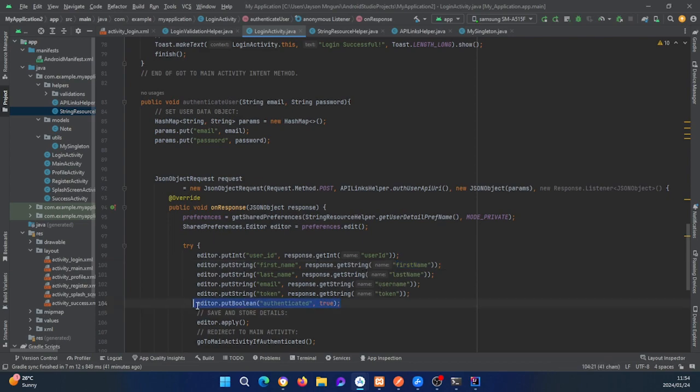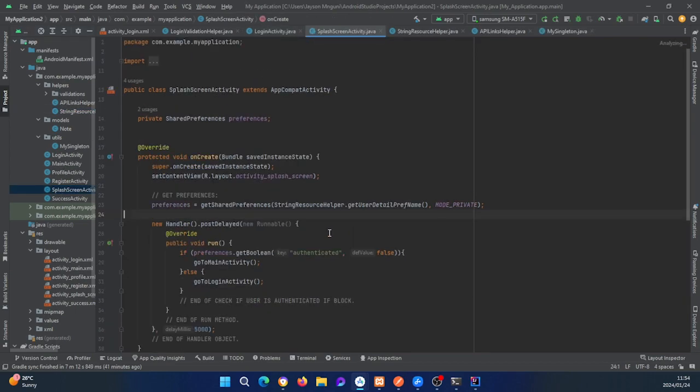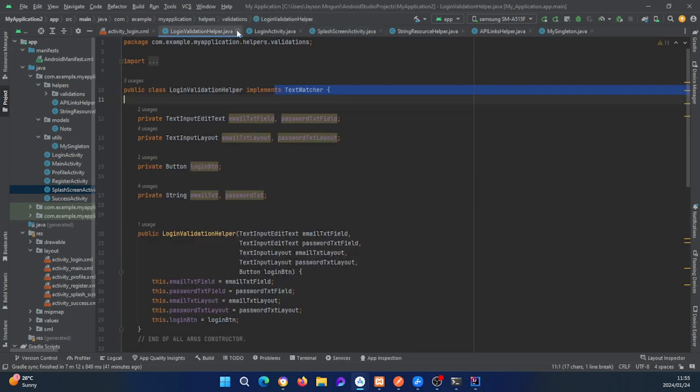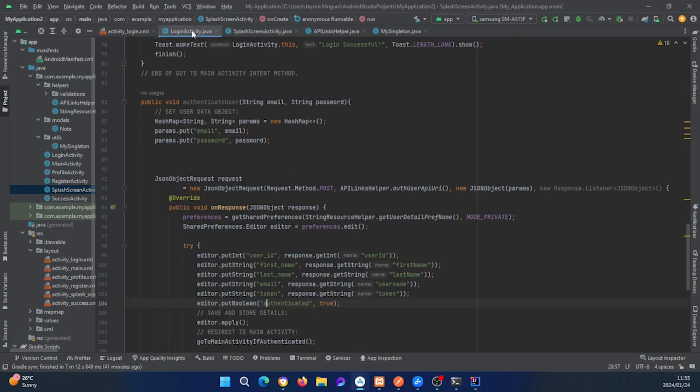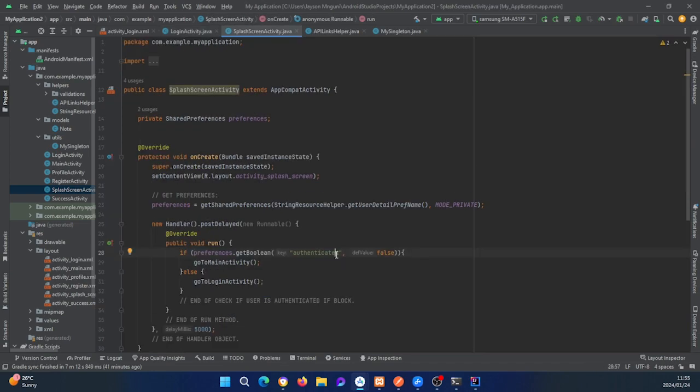Now if you remember this boolean here where we say authenticated, in the splash screen, I'm going to open that quickly. Here we are checking to see if the user is authenticated. Here within the login screen activity, we are now setting the boolean to true, authenticated, which means that when we log in, this value will be set to true.